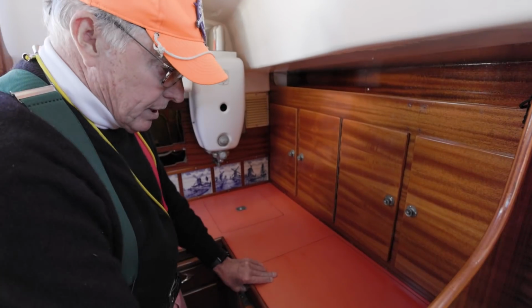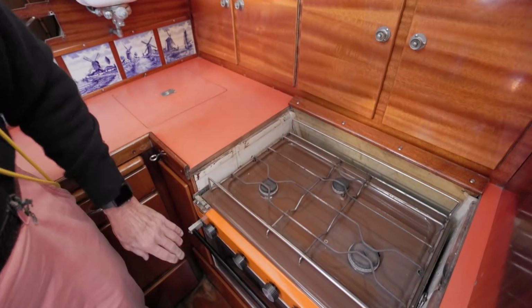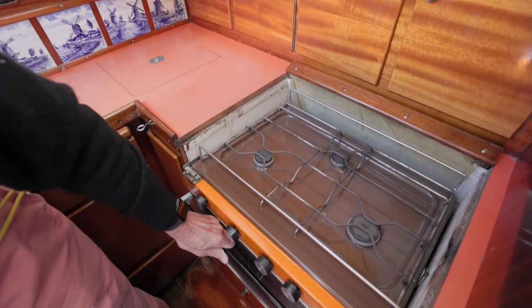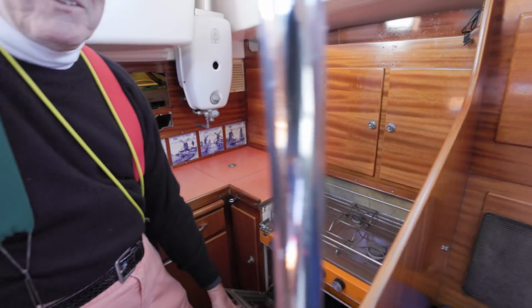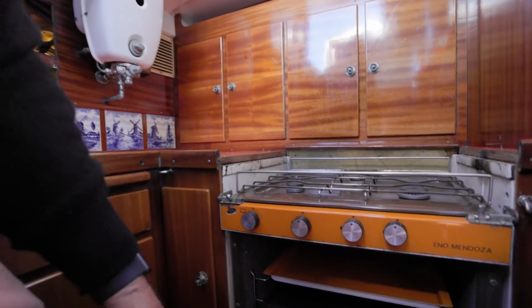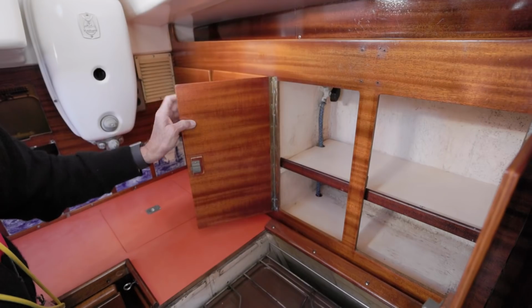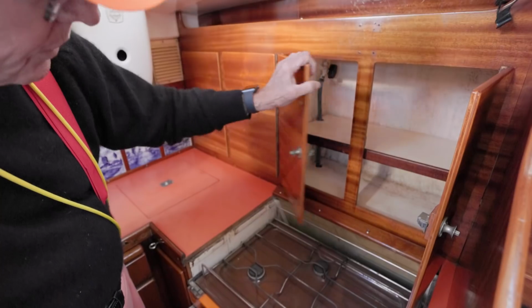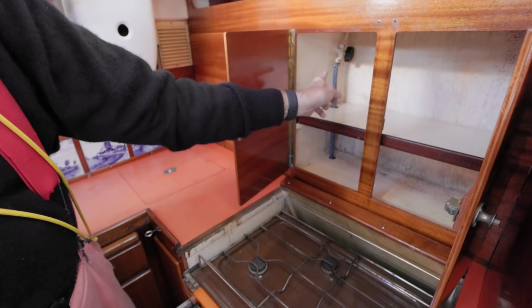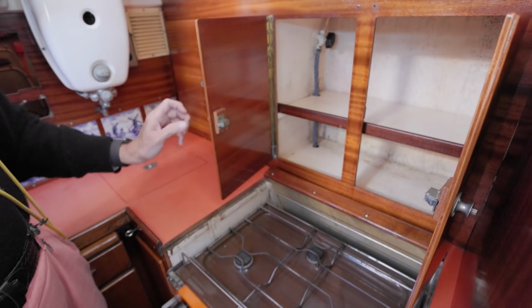We have a very nice stove here. 3-burner propane. And I think this one might have been used. Let's just take a peek. Oh yeah, this one's been used. We like to see a little crumbs down there. Look at the push buttons on these doors and they just pop right open. And look at the finish on the inside. The Dutch are great at finishing everything. There's a gas line in behind here you can see to control the gas coming down to the stove. You want to shut that off.